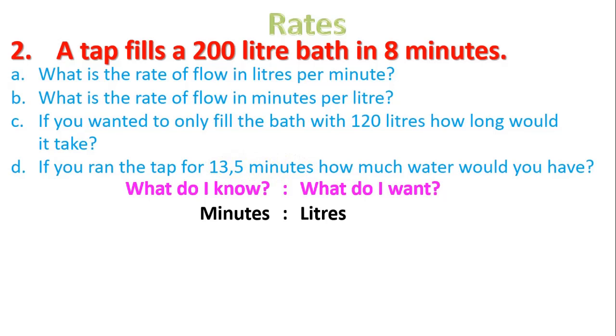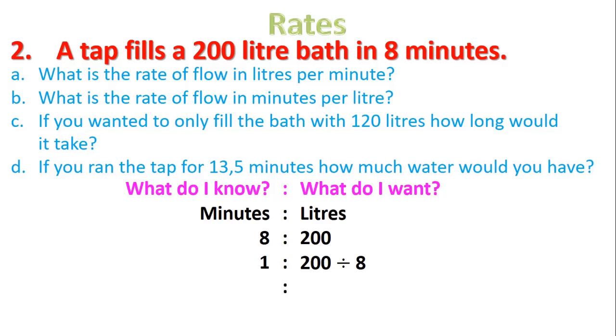Now we go to the top of our question again. A tap fills 200 liter bath in 8 minutes. So my minutes, it's 8 and my liters are 200. Now we get what 1 minute is. If 8 minutes is 200 liters, 1 minute will be 200 divided by 8.